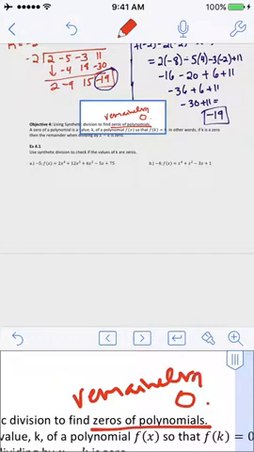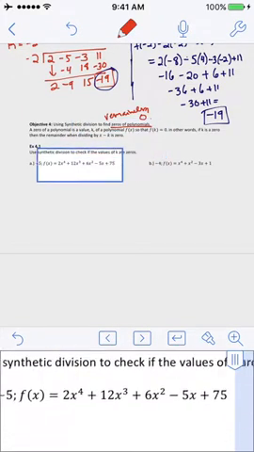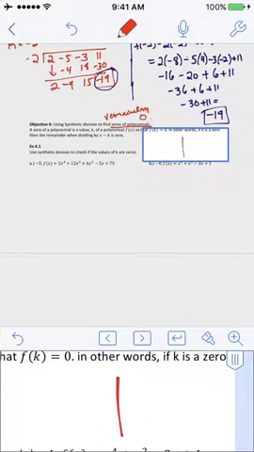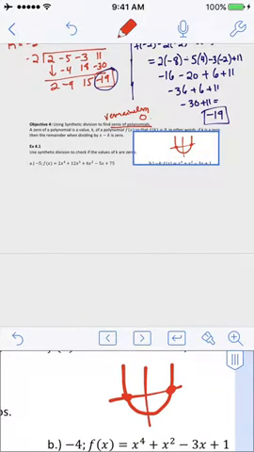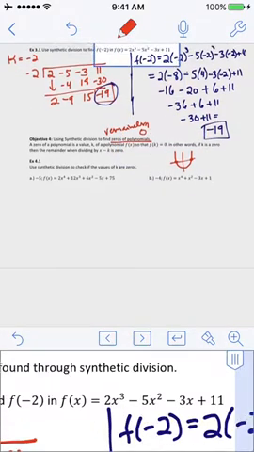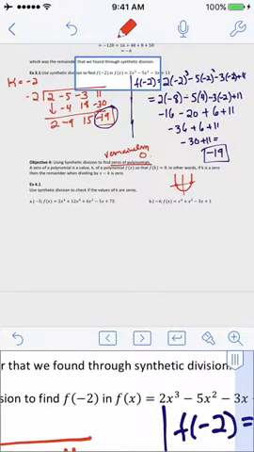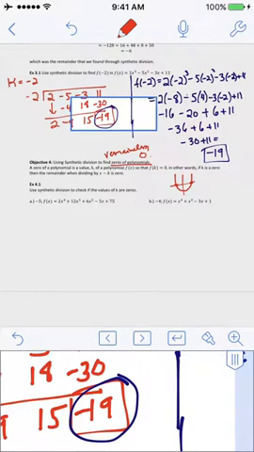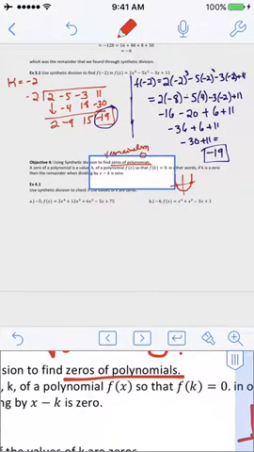Now there's a whole bunch of things that also go with the zero of polynomials. If you remember from secondary 2, this is where things would cross the x-axis. That's what makes them a zero of a polynomial. So if you had something like a quadratic, then the zeros would be right here and right here. A way to check if something is a zero is to use synthetic division, and it builds right off the remainder theorem, because if the y is equal to 0, right? Then f of x is equal to 0. In other words, f of k is equal to 0. And just as we saw in the last one, if you want to evaluate a number, you can use synthetic division. So this is just kind of a piggyback off of the remainder theorem. We're just testing to see if the remainder is maybe not some other number, but if it is in fact 0. That's what we're checking here.